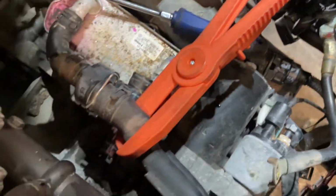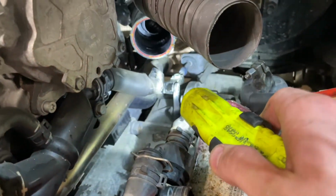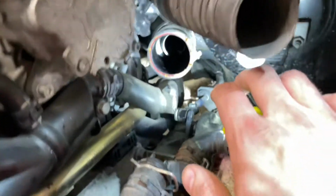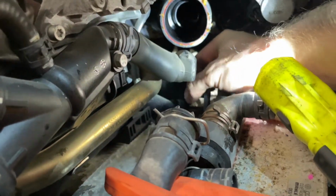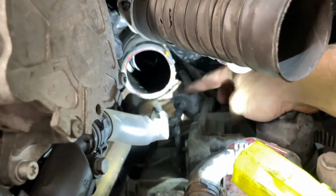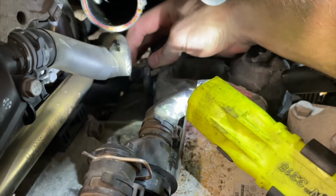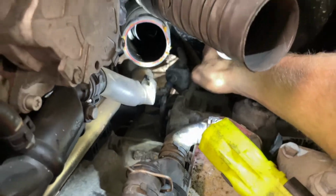So we have, I think, everything from this side of the transmission out. The next piece is the selector right there, the transmission shifter cable. The way to do that is there is a lock washer right here, and I know it's difficult to see, but basically you pull it up. I don't know if I can do it with my fingers, probably a screwdriver would be better. And then this retaining bracket is held by two bolts behind here. So I'm gonna remove the two bolts and then pull this retaining washer, and ideally the cable should slide up and out of the way. So I'm gonna go do that right now.